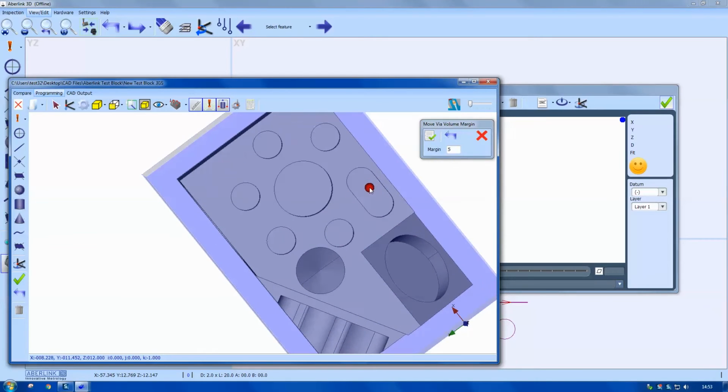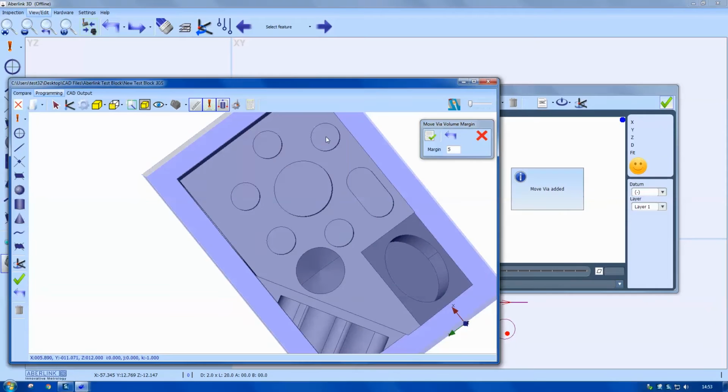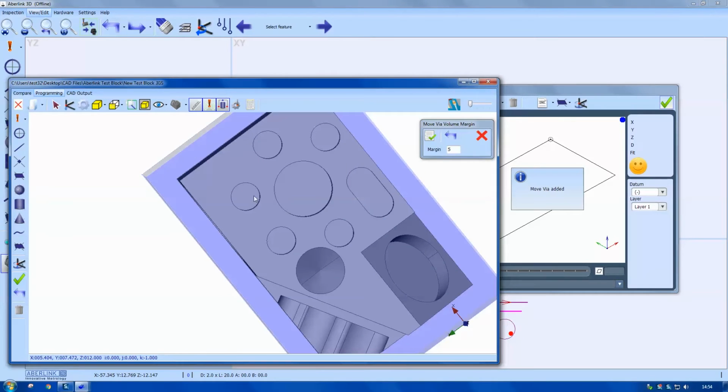I'm actually going to probe the edge of the volume. Move across, turn off the volume. Now this point is in my way, so I click on this icon here to remove the points and take up another probing point. Switch on the margin again. So I'm probing on the edge of the volume. Switch off, and that will enable me to probe back on the part again. So it's just a process of turning on the volume, taking a point on the edge, and then turning it back off again.